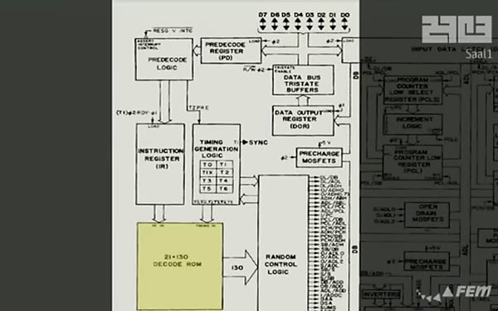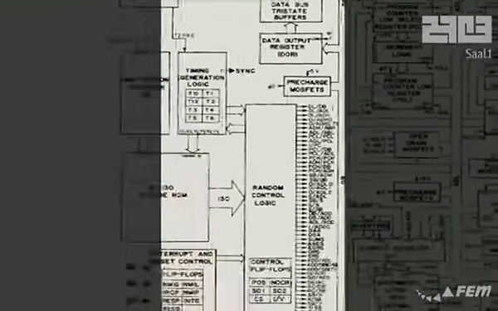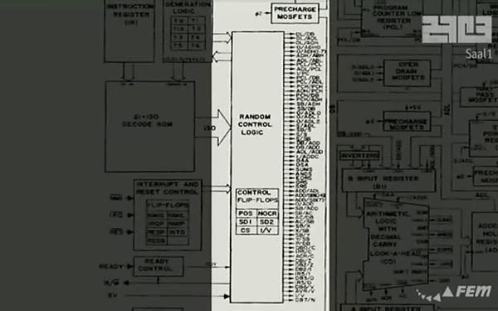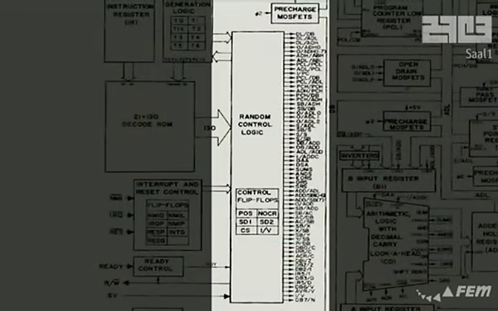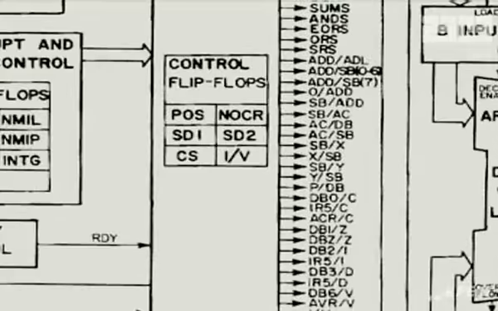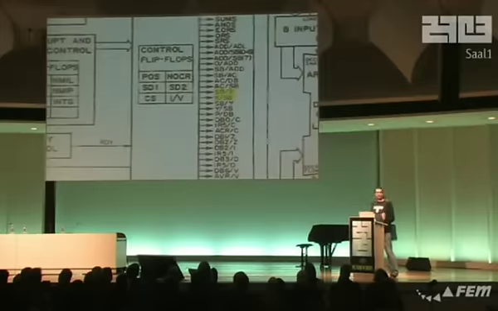So moving on from the Decoder ROM to random control logic. The Decoder ROM only does the front end for decoding, and random control logic is the back end for decoding. It takes as an input the 130 bits from the first stage, and what it outputs, as you can see in this close-up, are all control lines which go directly into some of the components, like the ALU or the buses. So this is very, very specific in controlling exactly what's going on.